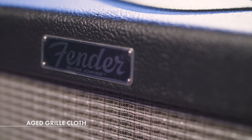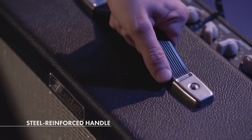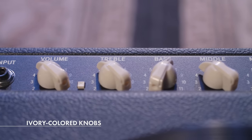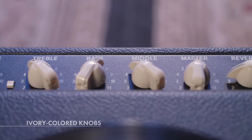And lastly, the Blues Junior comes with a few cosmetic updates. They have an aged grill cloth to give you that vintage vibe, also a steel reinforced handle to endure years of touring, and white ivory knobs that are easier to see while you're on stage.